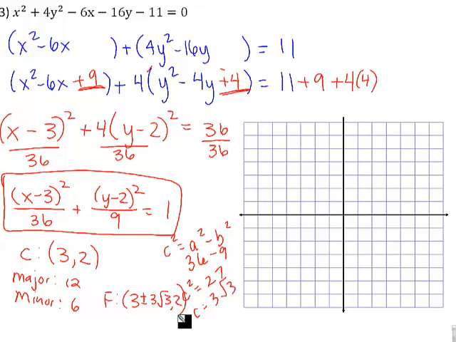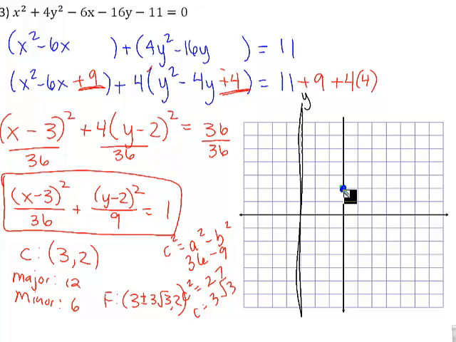So now we'll graph all this. So we'll start at the center. So we'll go to 3, 2, and I see that I'm going to go off the graph. So I'm just going to move this over. So there's my new y-axis. So I'm going to go to 3, 2 for my center. How far out in each direction will I go in the x? Yep, I'm going to go 6 out each way.